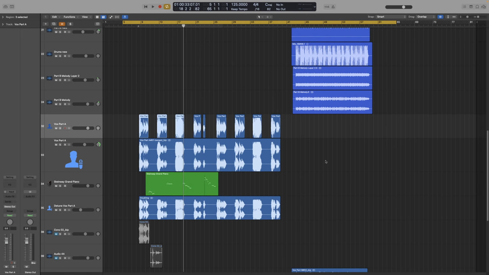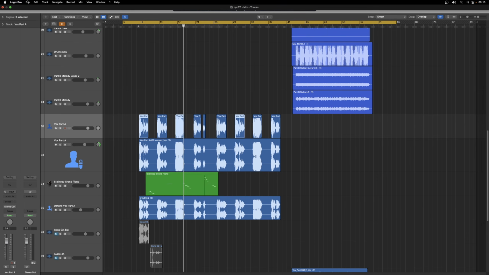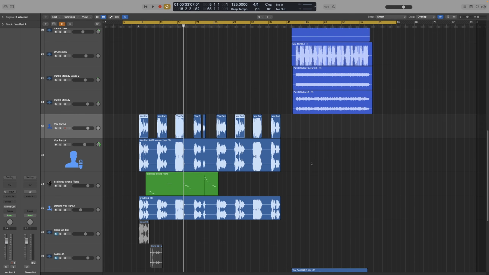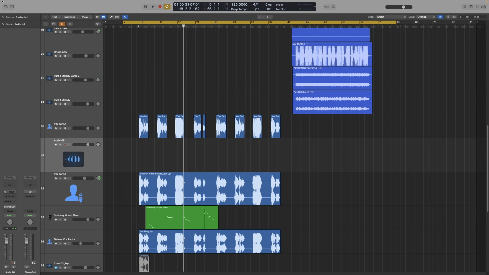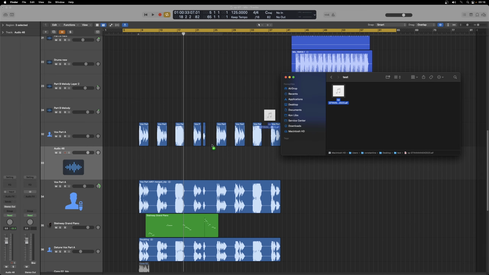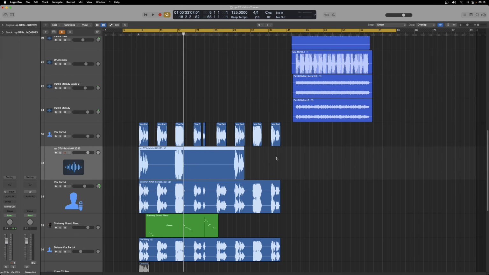So let's look at an example. So let's say that I want this one and this one. So I'm not selecting these three right here. So as before, let's go to export, selection as audio file, and let's go to this file here. The name looks good, so I'm going to press export. Let's create a new audio track, and let's go to this file here. You are right here. So that's the created file, and let's put it right here. And as you can see, it completely ignored the regions that I have not selected.